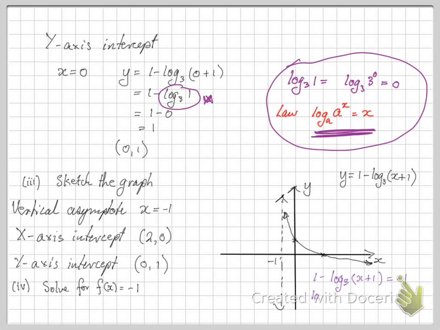So rearranging that, we get the log of x plus 1 in base 3 is going to be equal to 2. So that gives us x plus 1 is equal to 3 squared, which is 9. So therefore x must be equal to 8. And so across 1, 2, 3, 4, 5, 6, 7, over here it's got to be passing through this point over here. Extend our axes and the graph comes through there, through the point (8, -1).